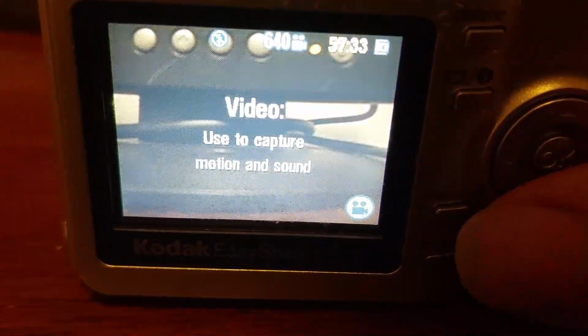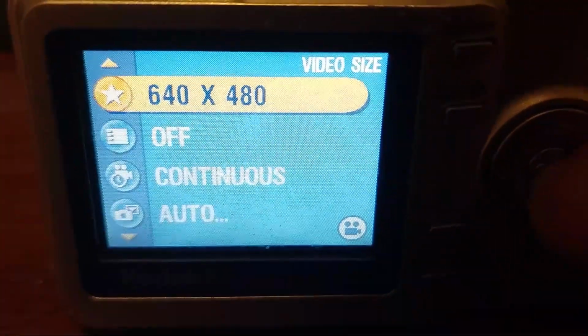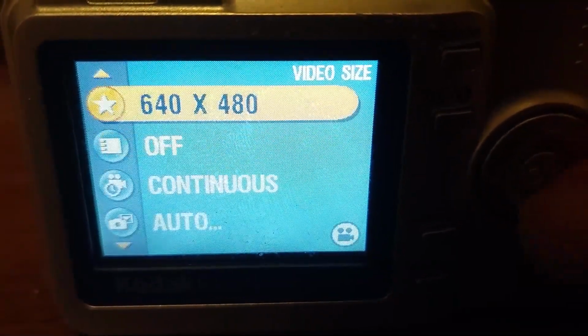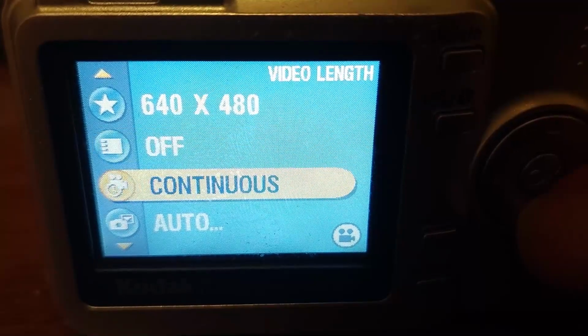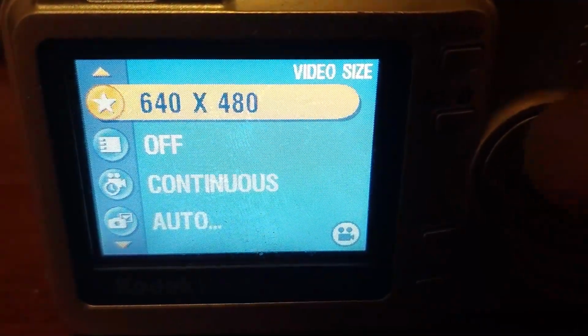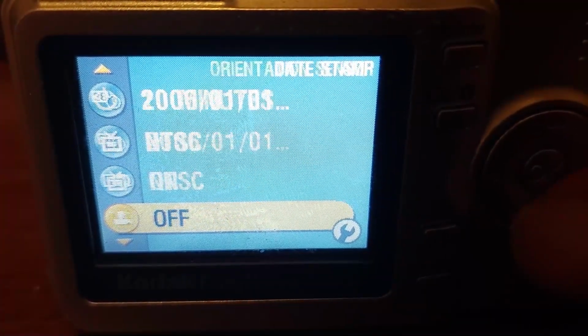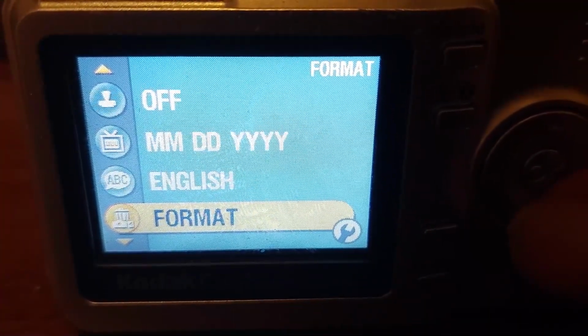Now if I go into movie mode, you change the video size to 640x480 or 320x240. And also set the set album and all. It has some features. And the set menu is basically the same as the camera mode.